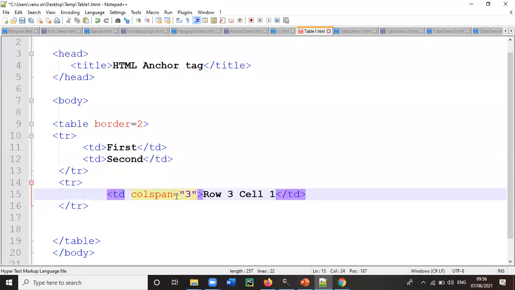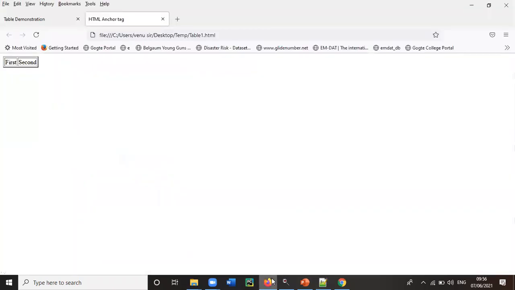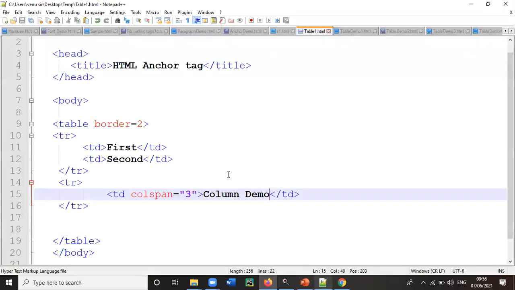Column span is equal to 3. If you refresh this, you can see there are two rows, but only one column, which is having twice the length, because we had given the column span.